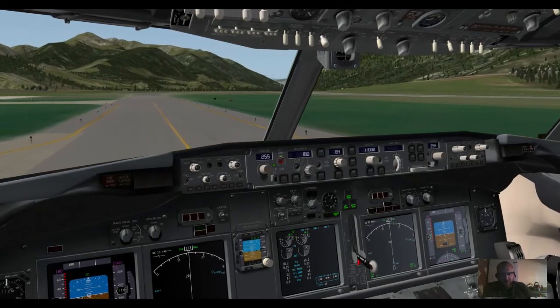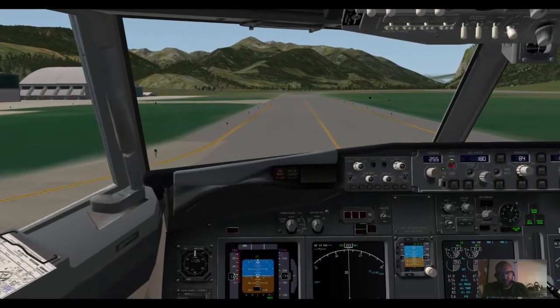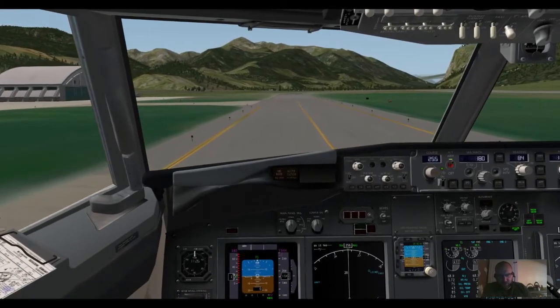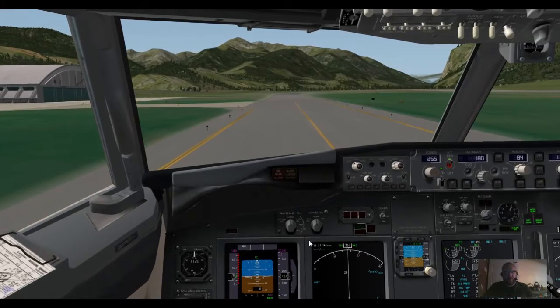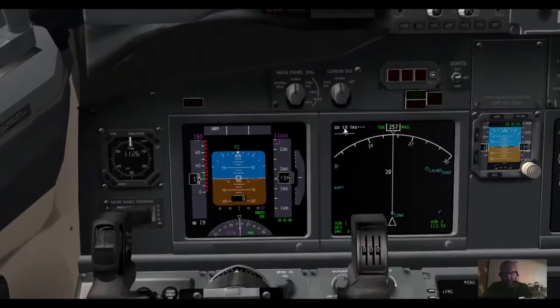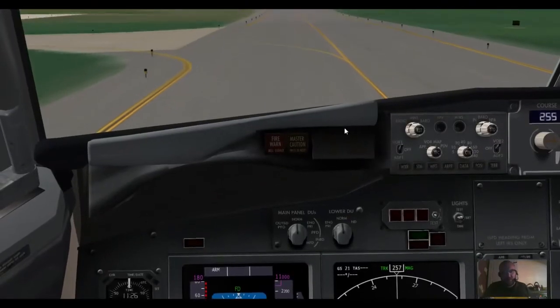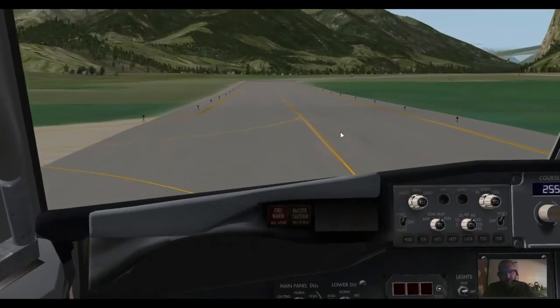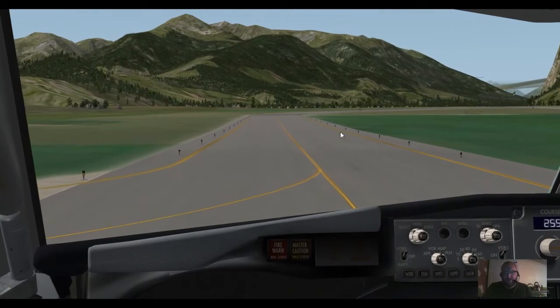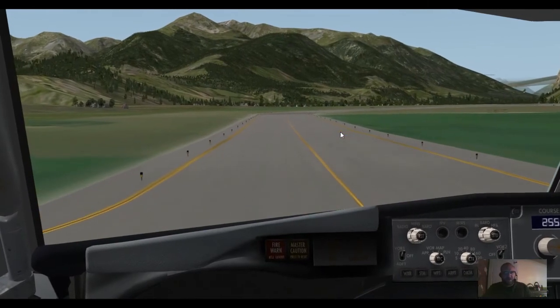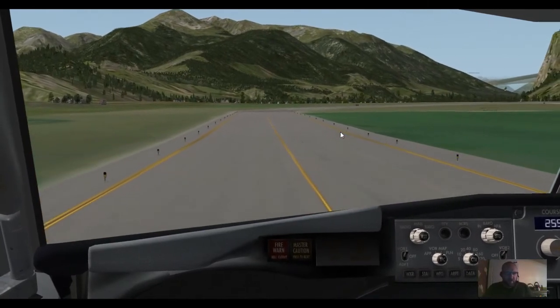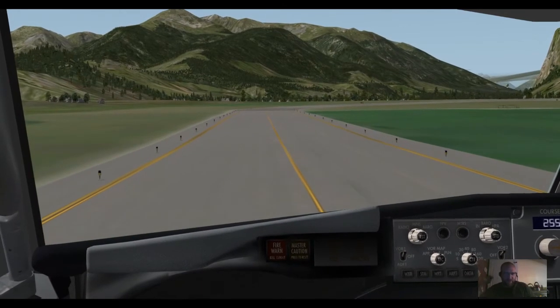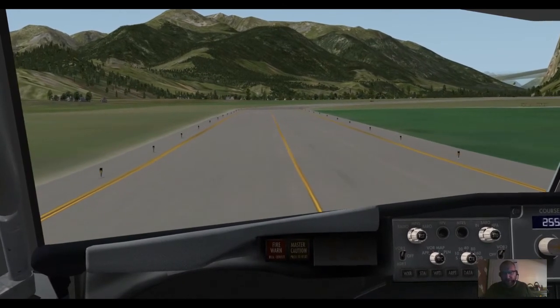So now begins the taxi out to the runway. See on the navigation display down there, our ground speed is 20. You don't want to go too fast, or maybe you do, but I'm afraid this is part of flight simming. It's done in real time. You can do long haul flights that take like 7 to 9 hours, and you have to sit in front of the computer for 7 to 9 hours.